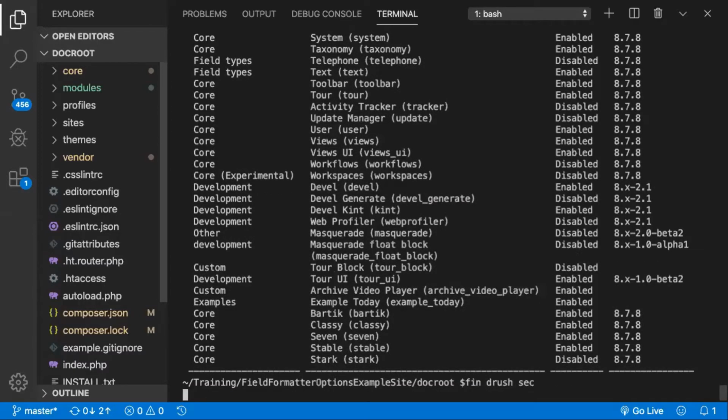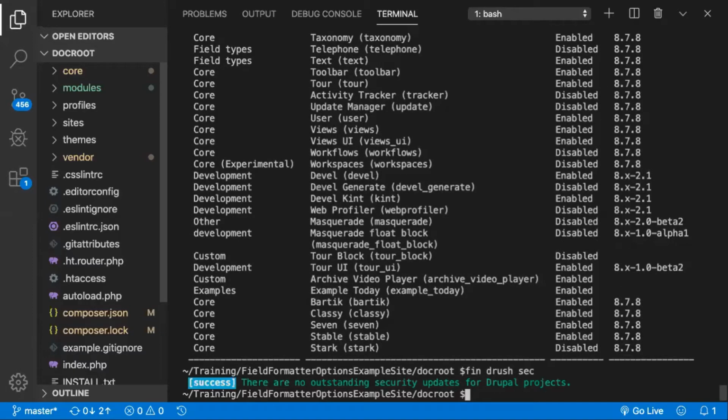And this is super powerful because it can tell us about security patches that are coming out. So hooray, I don't have any security updates for my Drupal projects. This is a good thing. So if you are not updating your site all the time or on a regular basis, this is a great command to know because you can just quickly spot check. You can do this as a daily report and just say, hey, do I have to update anything today? So list will show you what's actually on your machine, and SEC security will show you what needs updating.